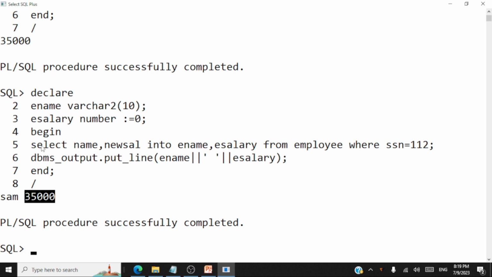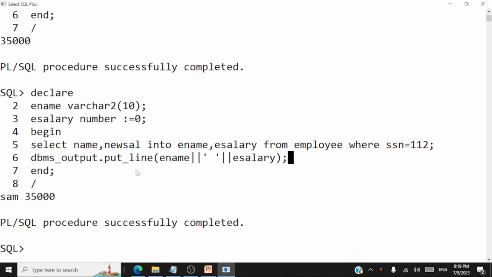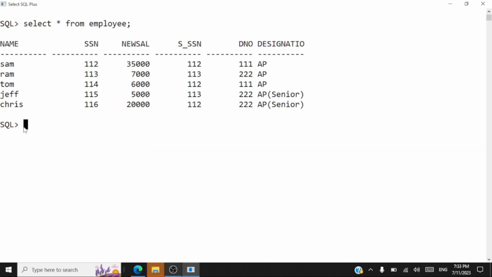So what have we done here? We are executing this query, and we are fetching name and salary from the table in the database. We are moving them to the local variables here, and then finally we are printing the values in the local variables to the user. In our previous example, we were fetching the name attribute and salary attribute from the table, and we were moving these values to two local variables in our PL/SQL block.